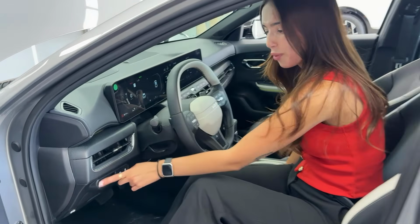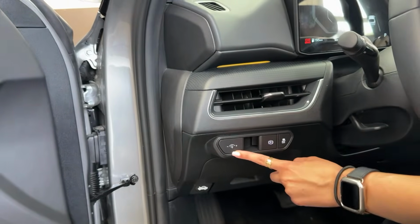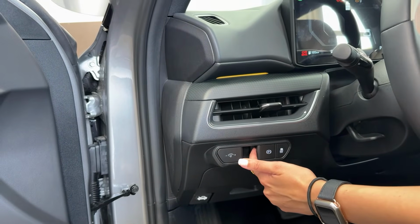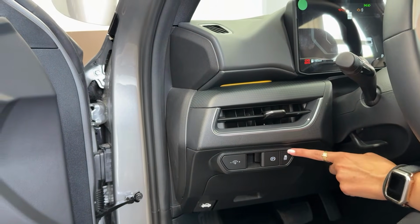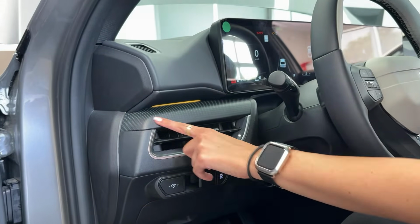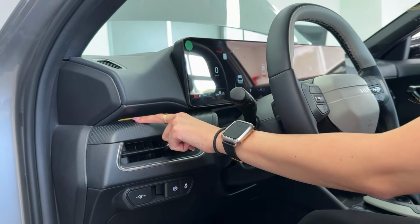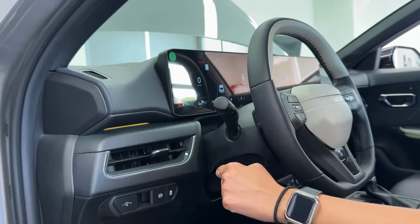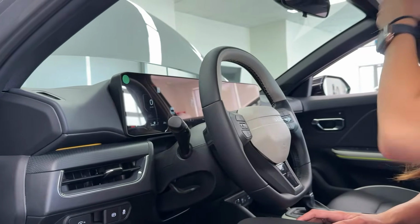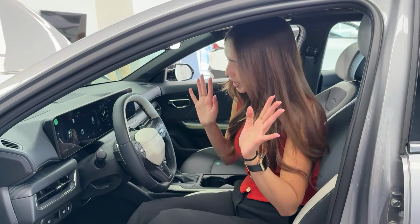Let's talk a little bit more about what we got here, and then I'll have Michael join me on the side. Got a brightness adjustment for your screens, a power or electronic parking brake, as well as our traction control button. Surrounding your vents, you have some more metal accents, and then this fun, almost hatching in the dash itself. You'll also get a sneak peek at the ambient lighting that comes in this vehicle. So nice to have ambient lighting, not necessarily only available on the top trim. Matches the GT line sporty interior perfectly, in my opinion.